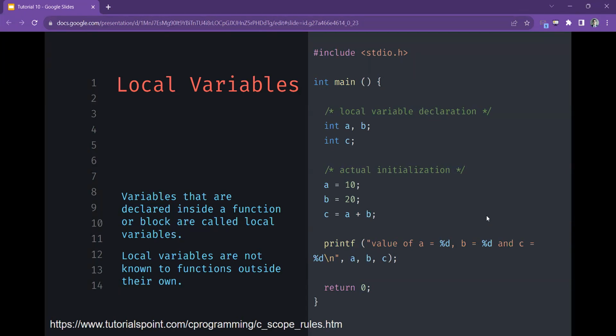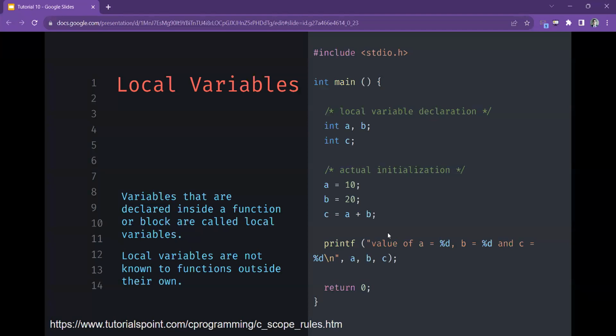So basically you always, I think, initialize or declare variables inside the particular function, right? So in the main function, integer a, b, c: a is 10, b is 20, and c is a plus b. This is the normal declaration, right?